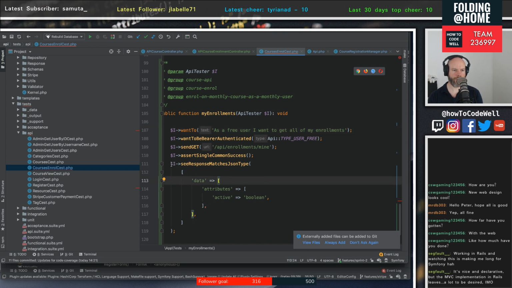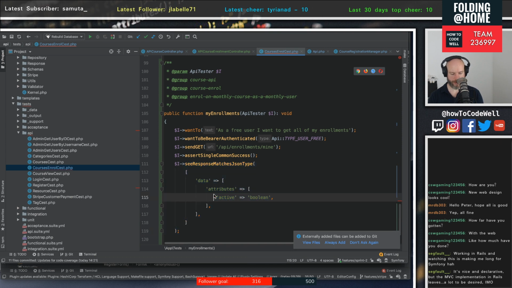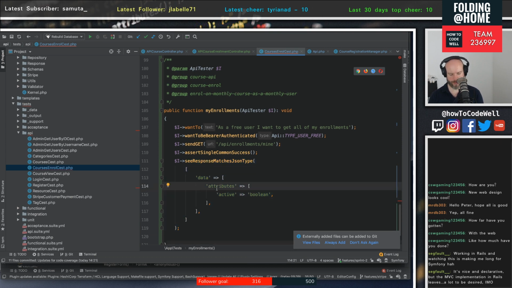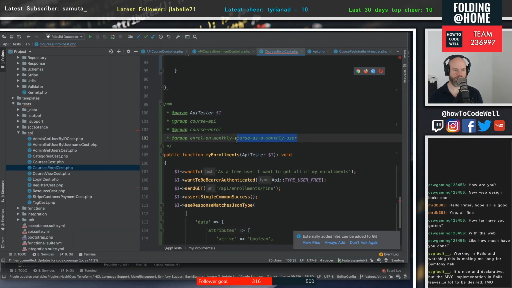So this is going to fail, definitely, 100%. But it would be nice to see how it fails. Let's change this to be enroll. No, so this is get my. We'll just put in my enroll.